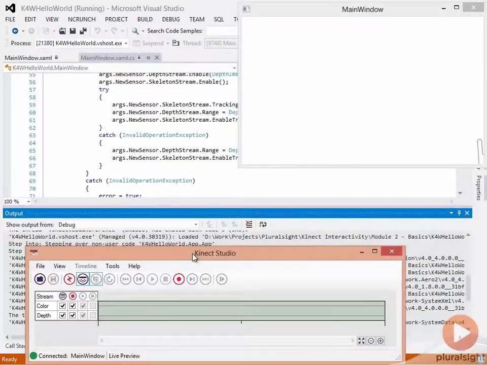The Kinect Studio can also record the output of the Kinect so that you can play it back later and find bugs easier. Kinect Studio is a handy little add-on to the Kinect SDK because you don't have to stand up from the computer to test the behavior of your application when a certain gesture is happening. On the other hand, this feature seriously hinders the weight loss advantages of Kinect development. Oh well.